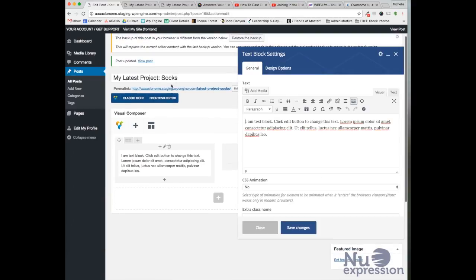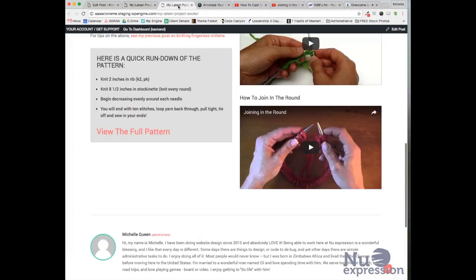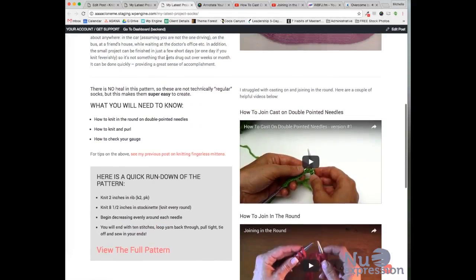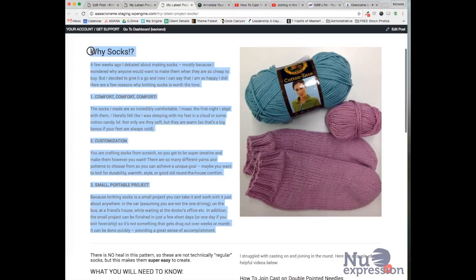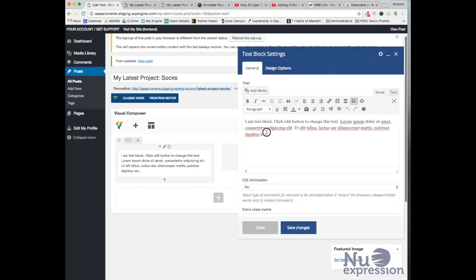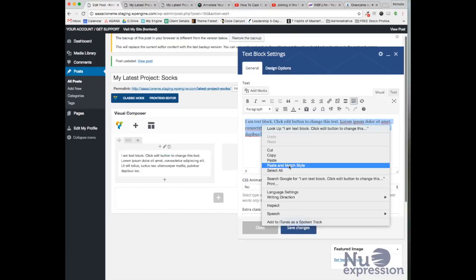And then I'm going to jump on over to the finished product, and I'm going to copy some content so we can do a quick copy and paste. When you're pasting your content, you'll want to make sure to paste and match style, because if you don't paste and match style, you can end up with a lot of extra style that you don't need that gets carried over from where you copied from.